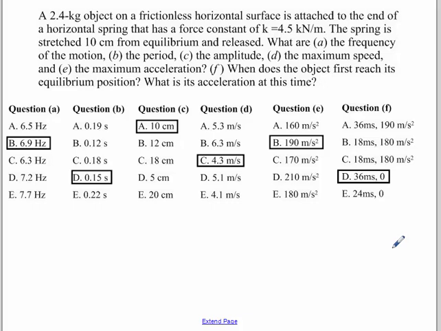And again, when you're setting up your own modeling of your systems, if you're pulling back an object, I highly recommend this: when you pull back an object and release it at time equals 0, model this with a cosine function and not a sine function, and ignore your phase constant. It's just going to make it simpler for you guys.